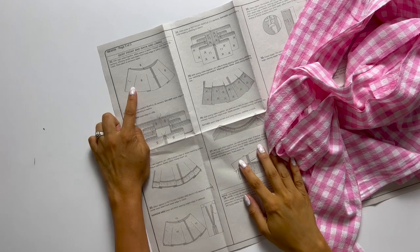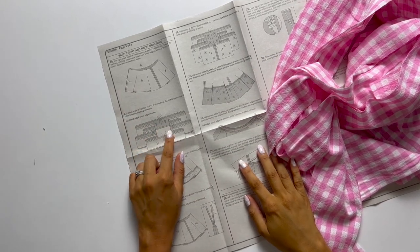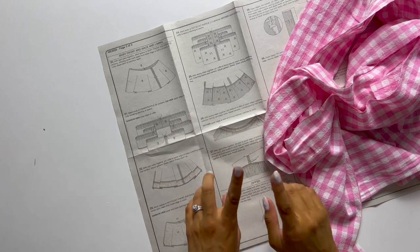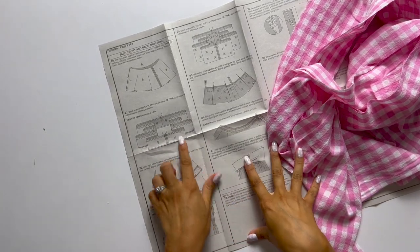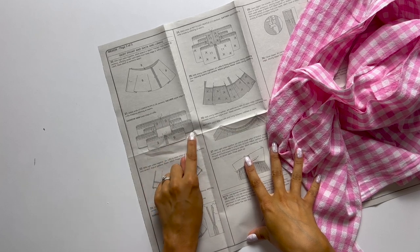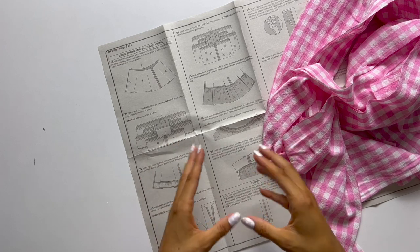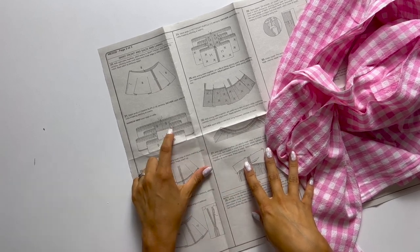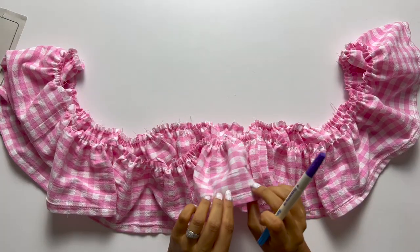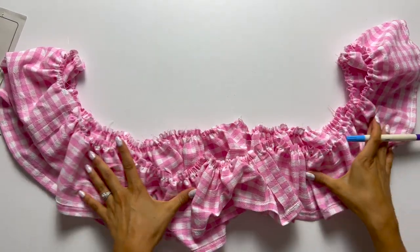Okay, now that we're done sewing our skirt together, we are going to sew our ruffle pieces together. This is going to be four pieces and we're sewing it just in a big loop. And then before I gather it, I like to finish the hem. It just makes it so much easier when it's not gathered. So I'm going to do that and then I'm going to sew the gather stitch. I've finished the hem and I've sewn the gather stitch all the way around.